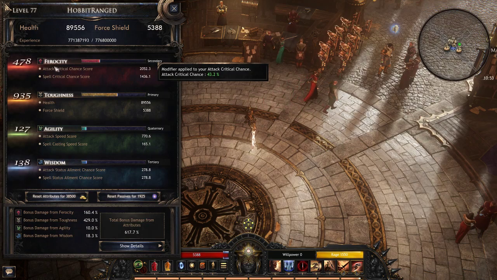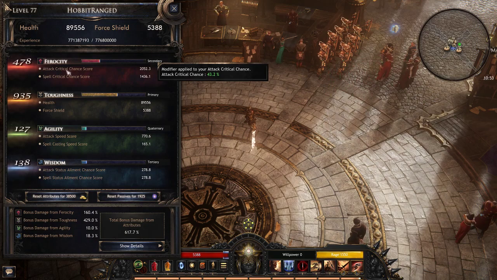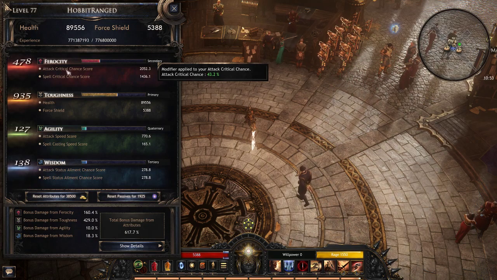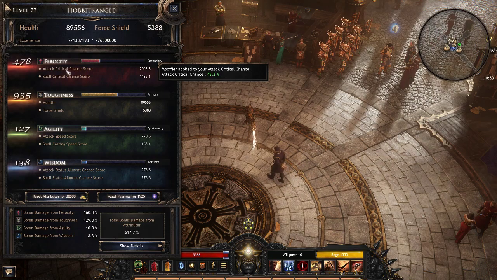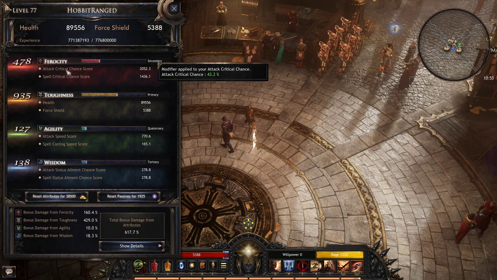Why do you want to be all toughness? Because these things have pretty big DR after a certain point. The game really doesn't want you getting close to 100% crit chance. It's relatively easy to get like 40ish crit chance, and you can get 50 without too much effort. But once you start pushing past that, you start getting DR'd really hard.